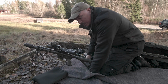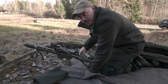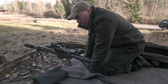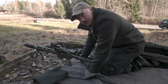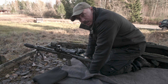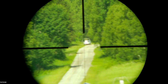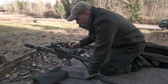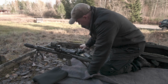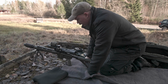It's not as good as a dedicated solution for just this purpose, because those usually have a little focus wheel in and of themselves. So the way I set it up now, it's good for the camera. It's not certain that it's good for my eyes, right? An example of this is when I set it up and did my long range shooting this summer and used this. It was a bit of a fussy picture, but the scope was set up for my eyes because it's a competition. I don't care about this picture. It's good enough so I can compete with it.